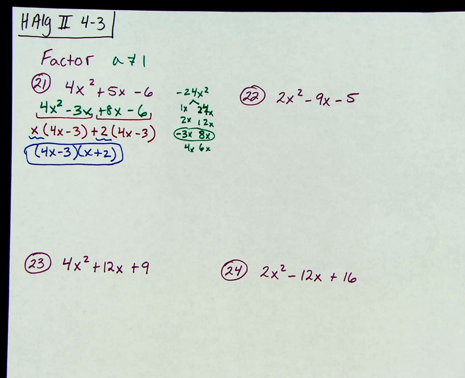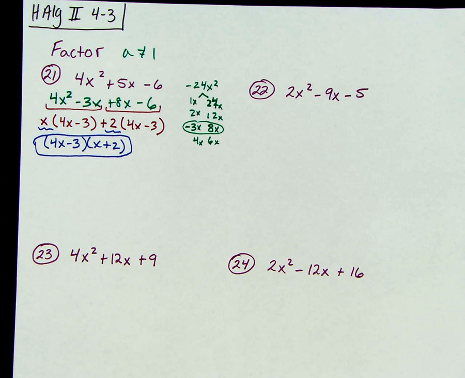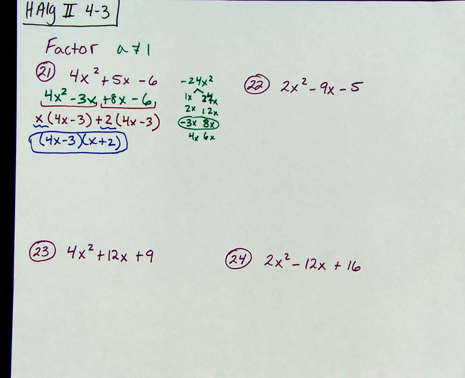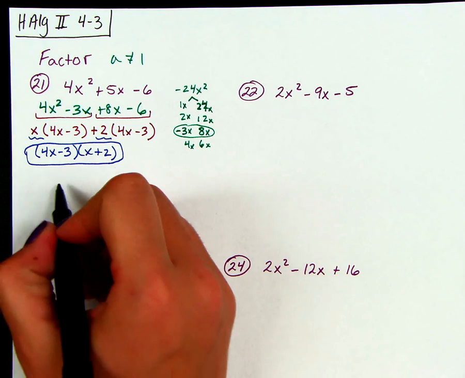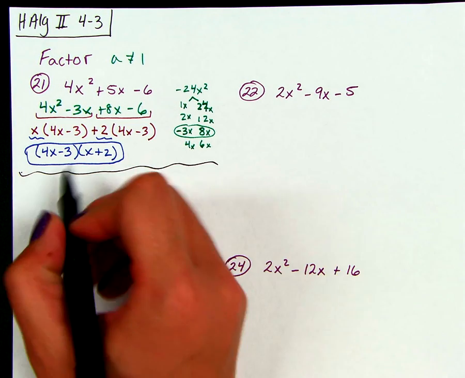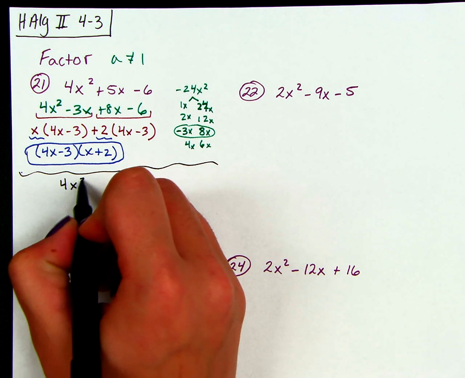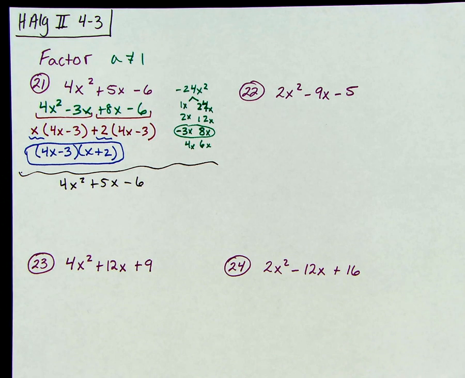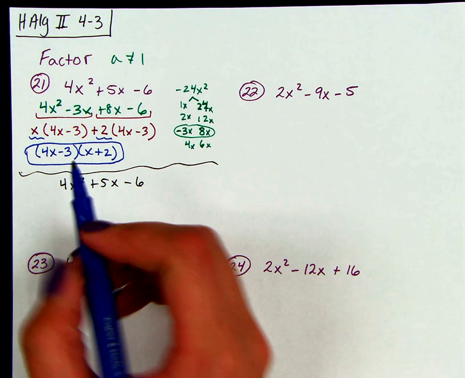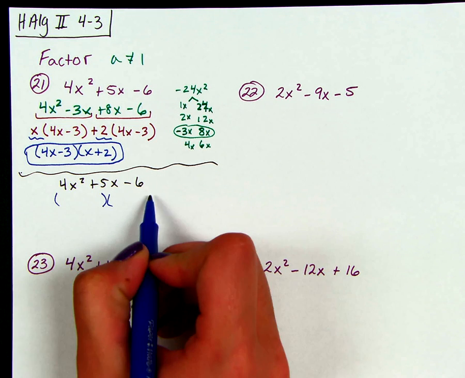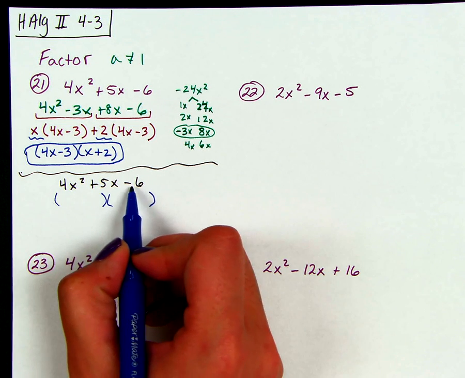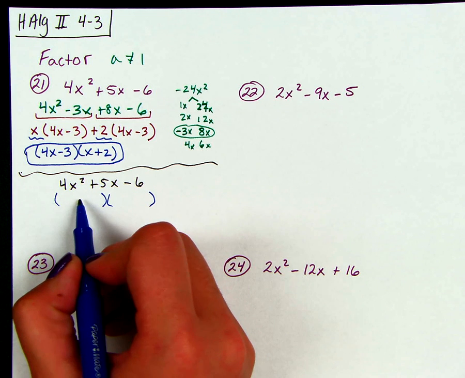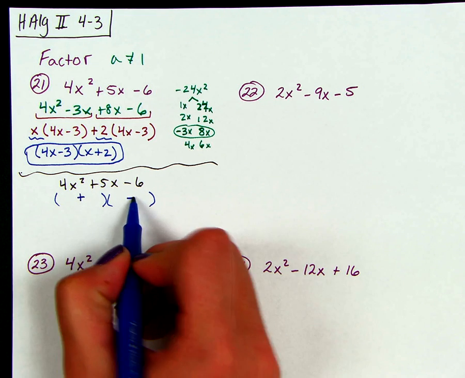All right, so again, if you prefer the guess and check method, if I start over, so I'm going to put a little squiggly here. So again, we're trying to factor 4x squared plus 5x minus 6. So I would start out by listing the factors and trying to figure out what your signs are going to have to be. So in our parentheses, we're trying to multiply to get a negative number and then add to get a positive. So I know I'm going to have a plus and a minus here.